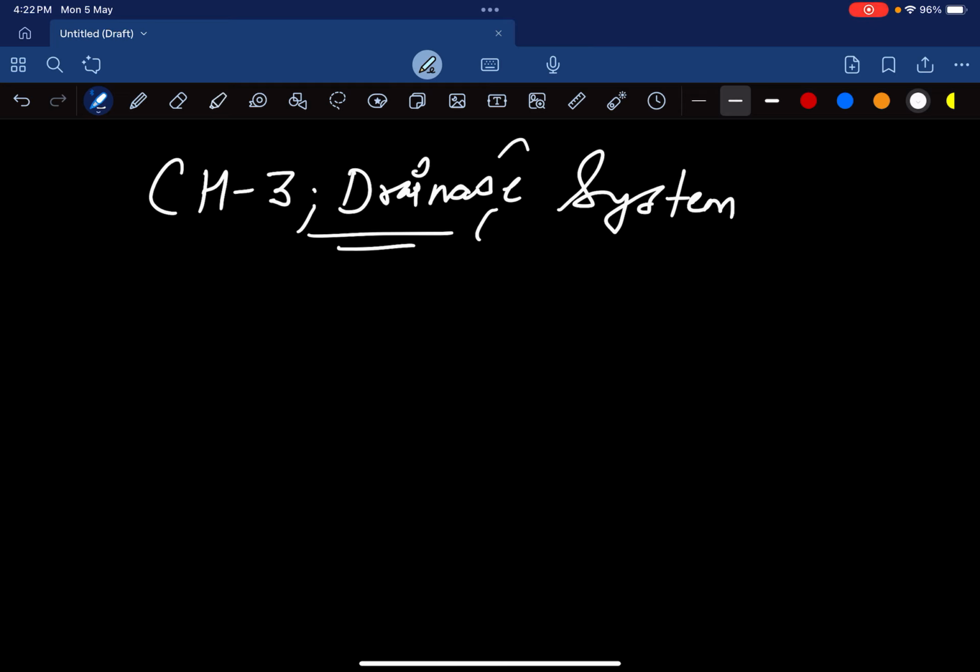Right? So without wasting much time, let's look at only the stuff which I think is very important from the exams perspective. Now, drainage system is one of the favorite topics of UPSC and in general the state services exams, because here there are a lot of rivers, from where each has its origin, where it flows. There have been questions asked about east and west flowing rivers. There were names given, and you needed to identify which of the following rivers are the eastern side, the western side flowing rivers, right?